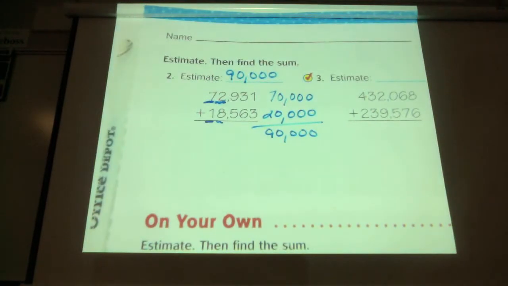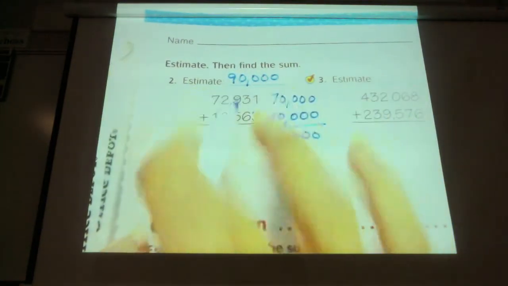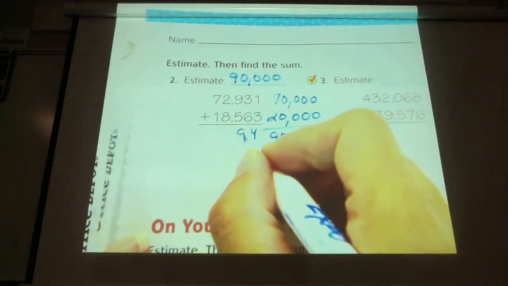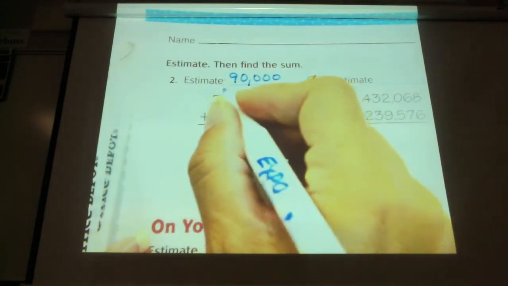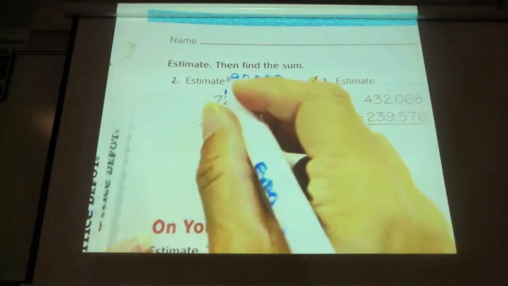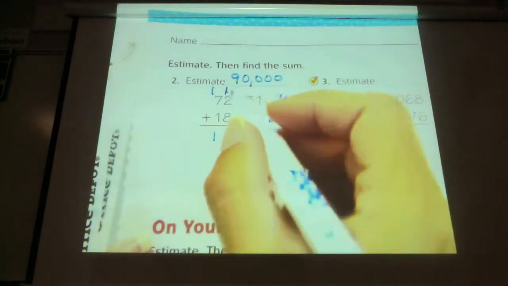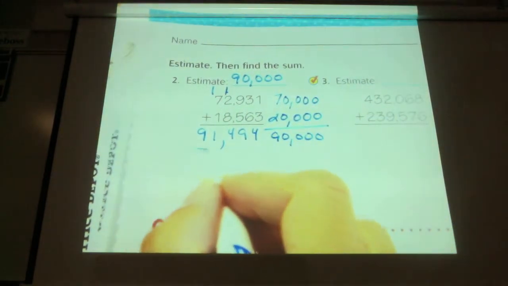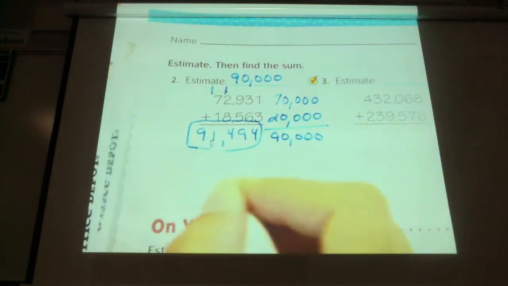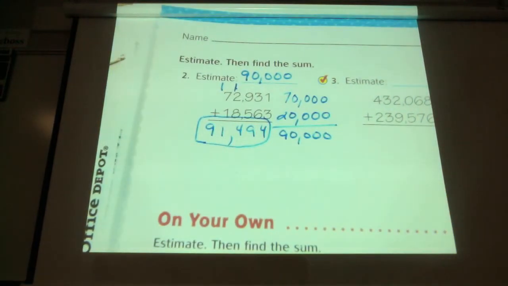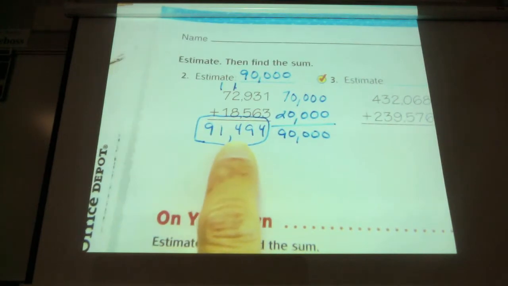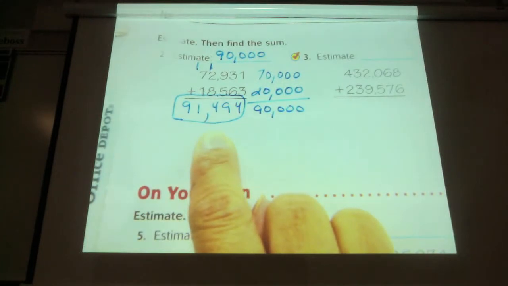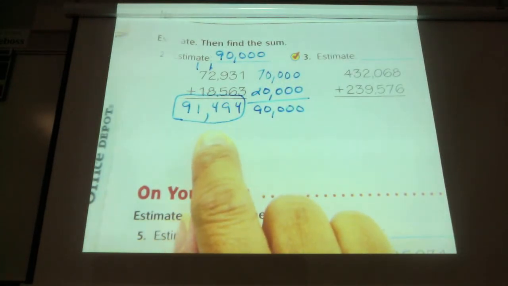What's the second part? Yeah, go ahead and find the sum. So then I'm going to add 1 plus 3 is 4, 6 plus 3 is 9, 9 plus 5 is 14. I'm going to regroup. 8 plus 2 plus 1 is, feel free if I make a mistake to let me know because it happens. 7 plus 1 is 9. So my actual, which I'm going to circle because I want my teacher to see that that's my number there and it's not mixed with that number, is 91,494 and my estimate was 90,000. Is this reasonable? Yes. Sure is. It's pretty darn close. So I probably did okay and I probably did it right.